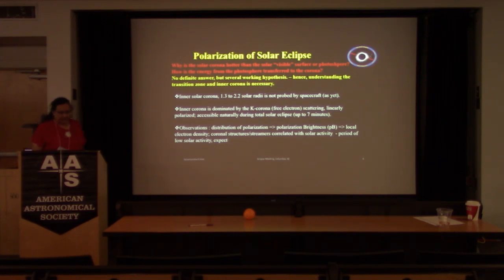And from there we can invert it, and from modeling we can extract the local electron density, which is heterogeneous and varies according to the way the coronal structure varies, and this coronal structure we know is tied to the solar activity. So between maximum and minimum, you have different types of corona that you see structure. And so therefore, trying to get a database of how the electron density varies is important, so that you can actually see how to model it, you can determine where and how, if there are local heat sources that are being generated in the corona. So these are all pieces of evidence that help you, but they don't give a unique answer yet.